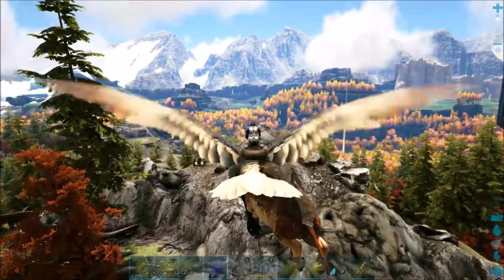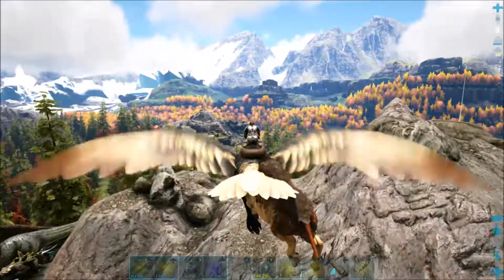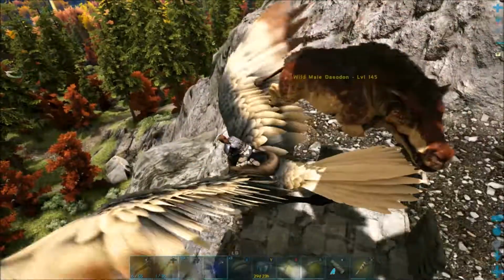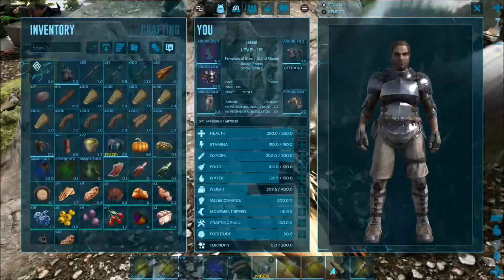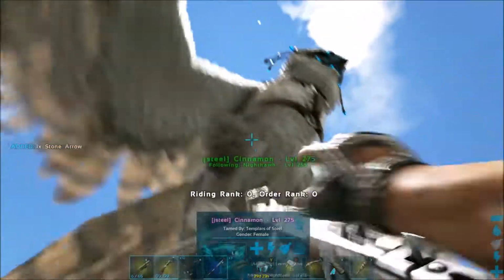Alright, coming in for our first landing. Well, it's not really first landing, but we're coming in to drop this guy in the little taming pit I made. I really hope he can't climb over the wall. Perfect. I just park the urgent right here. Let's get the trank arrows onto the crossbow.